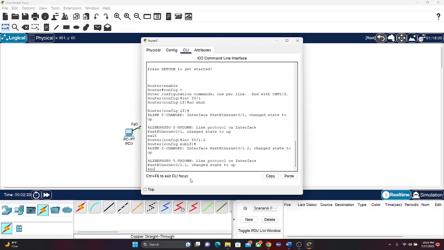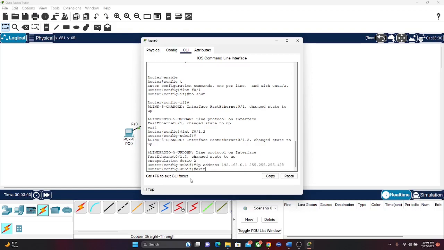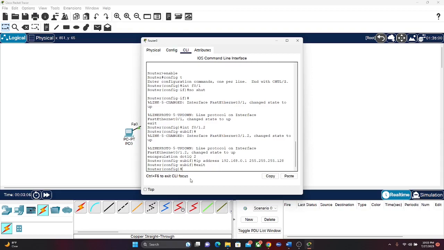Let's type in encapsulation dot 1Q 2 with the IP address that I stated earlier of 192.168.0.1 with a subnet mask of 255.255.255.128. And we will exit out of that and set up the next VLAN.